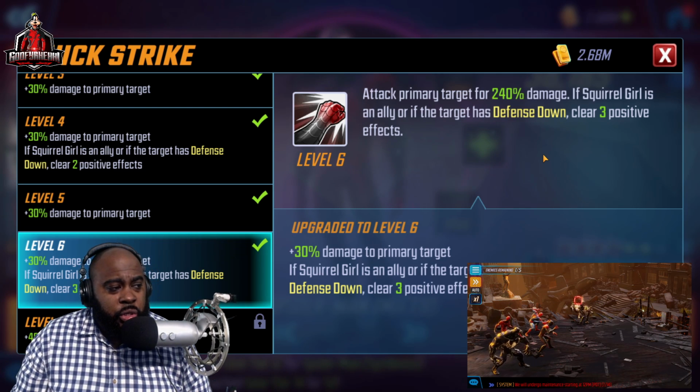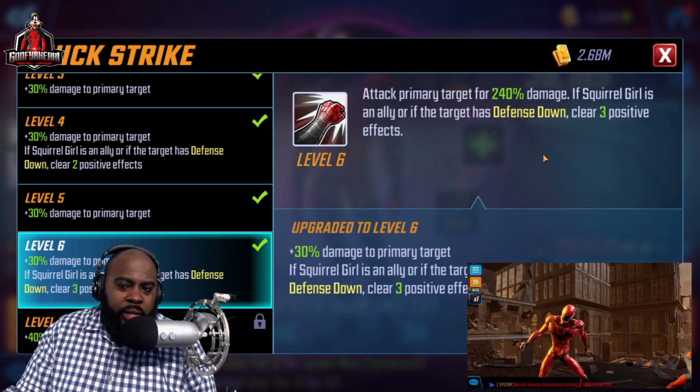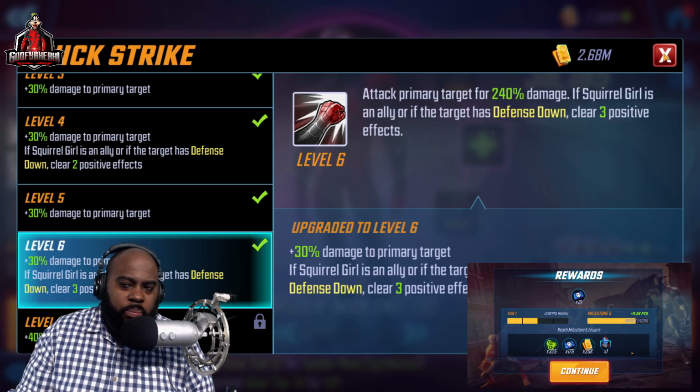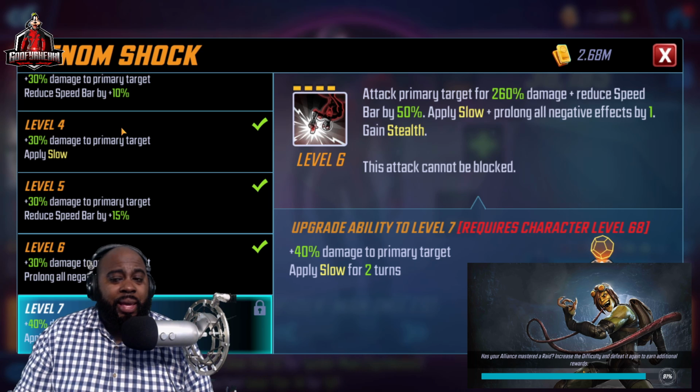I think about Doctor Strange, who gets a lot of deflect, things like that you can clear if he already has defense down, etc. So just kind of quick theory crafting here that I'm mentioning. Venom Shock, which is actually my favorite ability that he has.